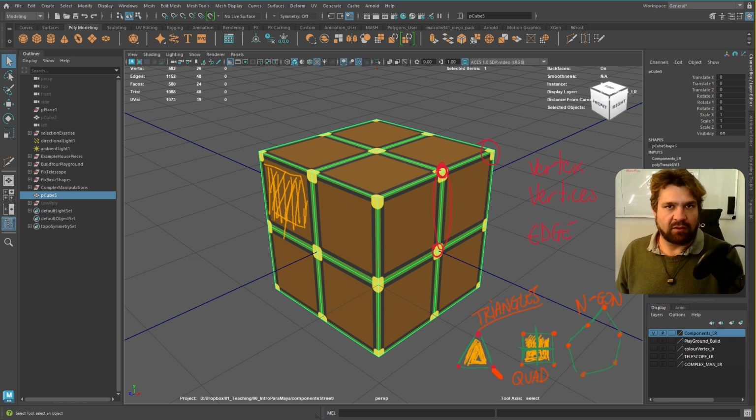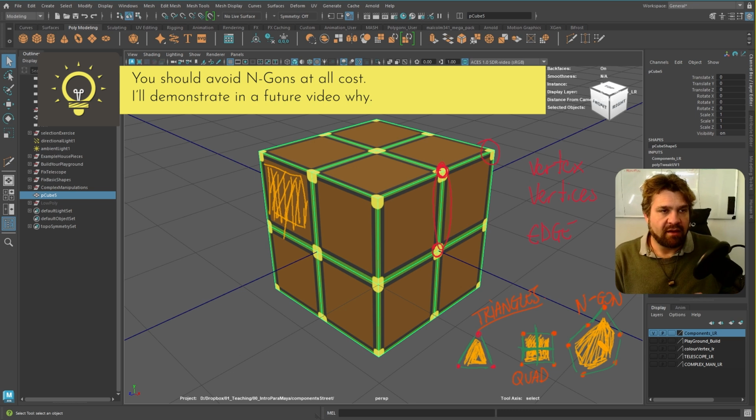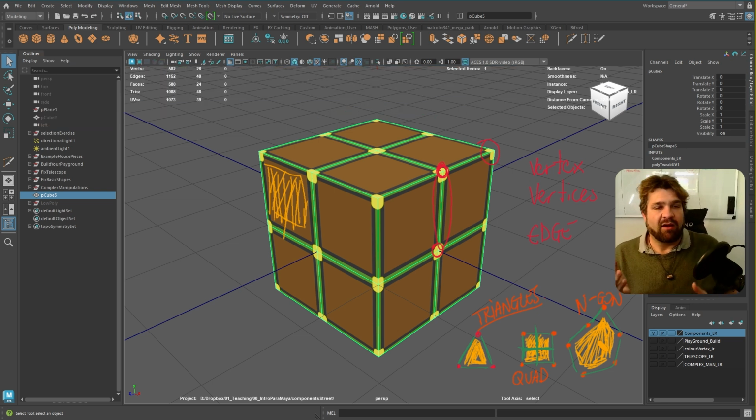Triangles are cool if you like to optimize things in game engines, or if you want to make the most out of a model. Otherwise, to model and to edit, quads are very easy, very quick. N-gons, man, if you've got anything with more than 5 or 6 edges, unless it is perfectly flat, I do not recommend that at all. If anything is bending, N-gons are not cool. But some people might be okay with it. Some people might say, oh yeah, N-gons are great. Just be careful with N-gons. That's anything with more than 6 sides.